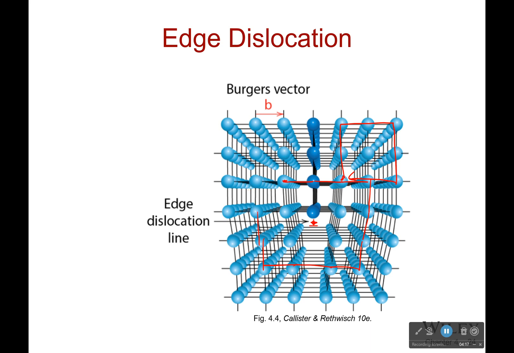I can say the spiral is going either way - in this case it doesn't really matter which direction. Now, this little gap right here is the Burgers vector. It's however much I would need to push or move to get back to where I started. In this case, I have to move over one atom to the right to get to where I started. That means my Burgers vector is going to be one to the right. It's not just this particular place - anywhere around this line, I've got a Burgers vector of one atom spacing.